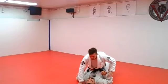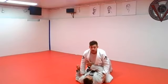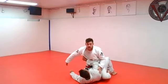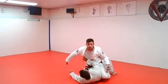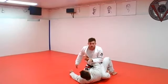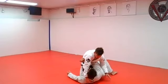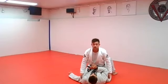Slow motion, the arm starts to come across, but he's not rolling over. His head's coming off of the ground. He's doing almost like a Turkish step. You see how it becomes a part of his hip line by default, okay? Where his head goes, his spine follows, all right? So my job is just to pat him on the back and say, you did a really good job. Continue doing that. That's all it took, okay?